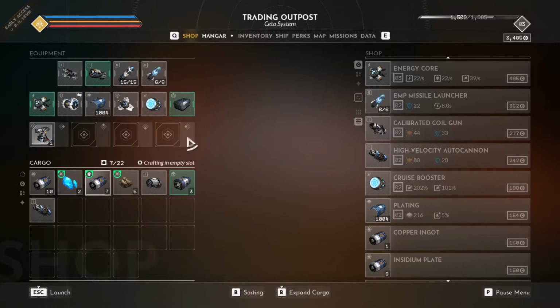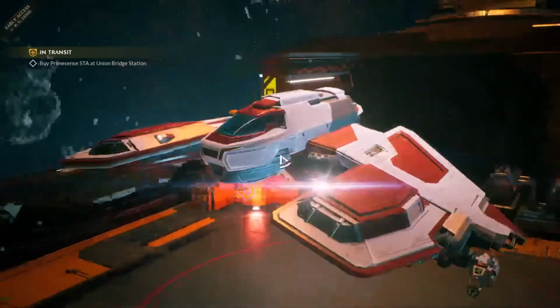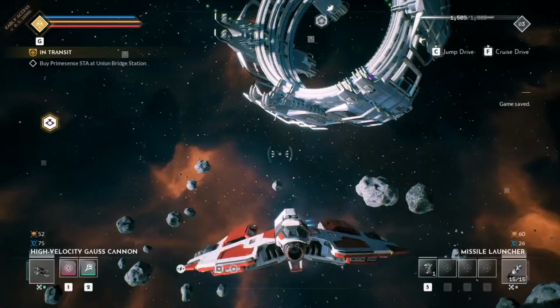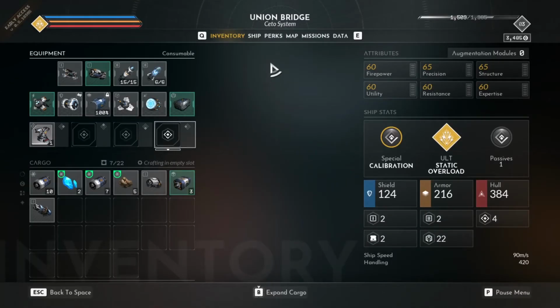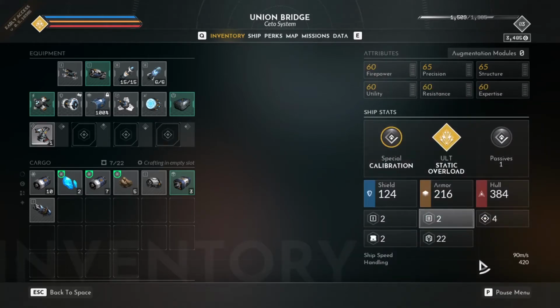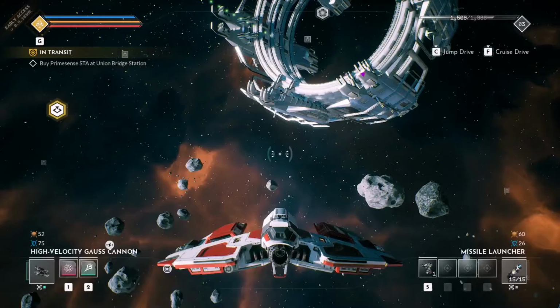So, wait, what's this do? And then I still haven't figured out the whole mechanics for the crafting. Let me figure that out now. Hold on. Probably shouldn't do this while flying, but yeah, it's fine. All right, let me see. No, it's just the same thing. That's the same button. Nope.